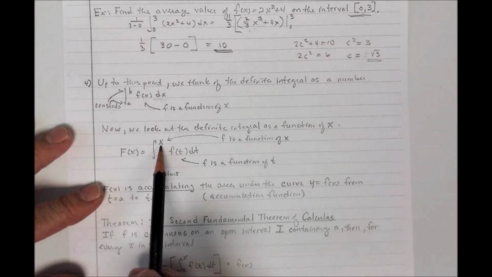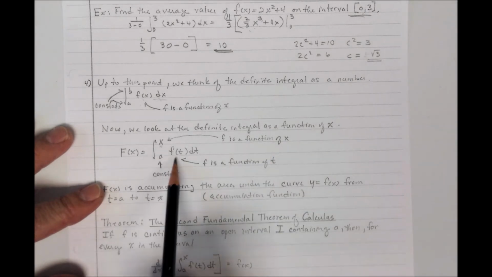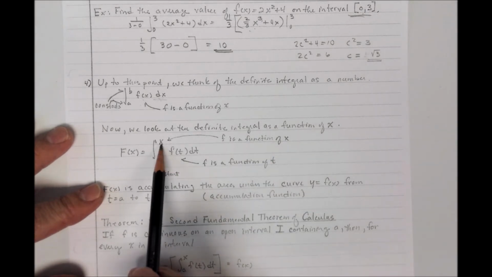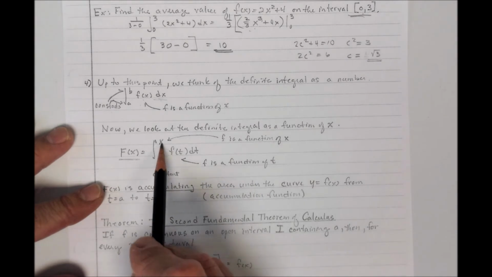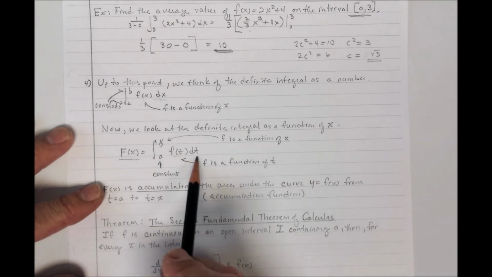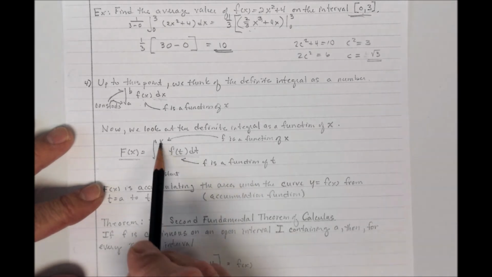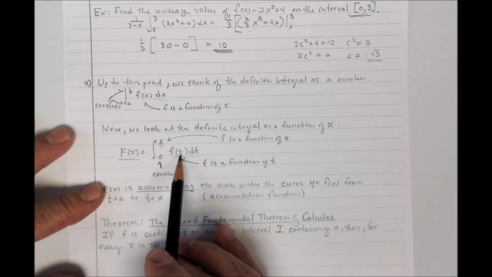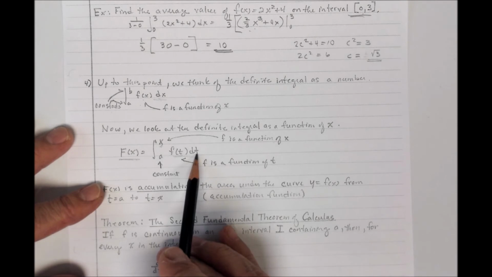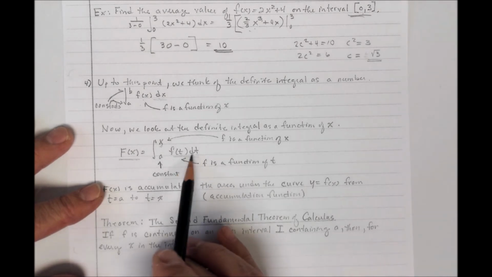Now, let's change one of these constants to an x, where f is a function of x right here. Okay? So what's going to happen is I'm going to put an x here as a limit of integration. It's usually the upper one that you'll see this. I'm going to call this function a function of x here, from a to x of f of t dt. Now you say, well, what happened to the x's here? Well, I've got an x here, so I want to make sure that I can tell the difference here.